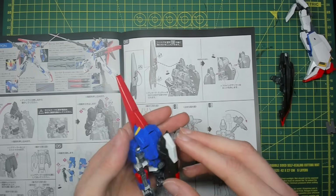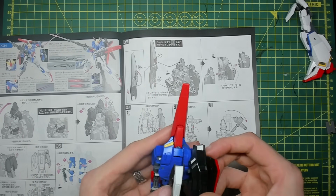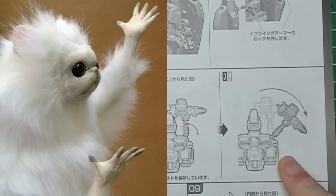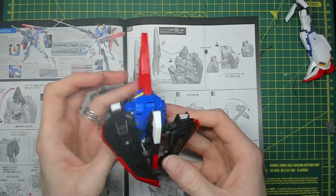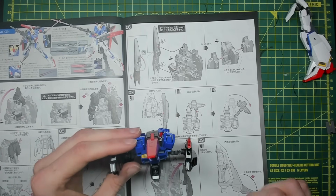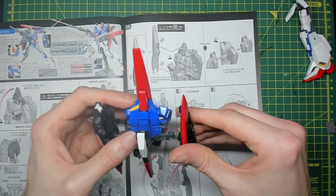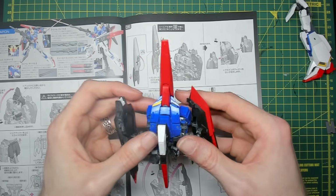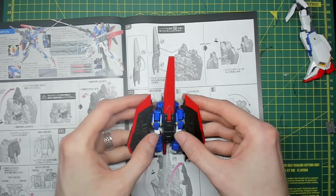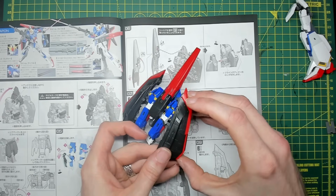At this point, you'd normally have these wings on here. Actually, without the legs, it's way easier. What does this mean? What is this? Oh, I think I see what it's saying. It's basically saying that. Yes. Maybe. I mean, kind of. That looks kind of spaceshipy. You extend the wings?